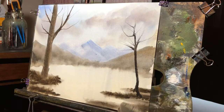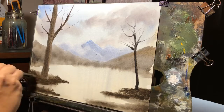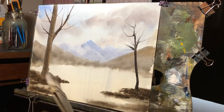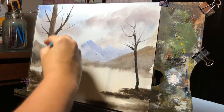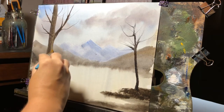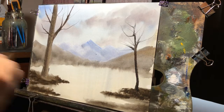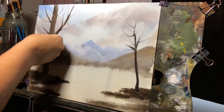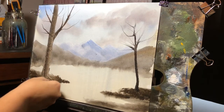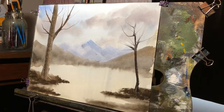Now, you can leave it like that even if you want to. Or at this point, you can start doing some detail work. There's so many different things that you can do from this point forward. You can take your brush and start making some shading for lighting and shadows. You can take your card and do a little scraping and create some effects with some grass.